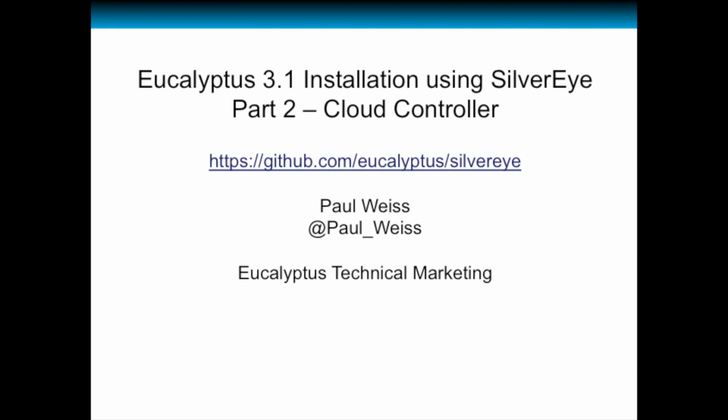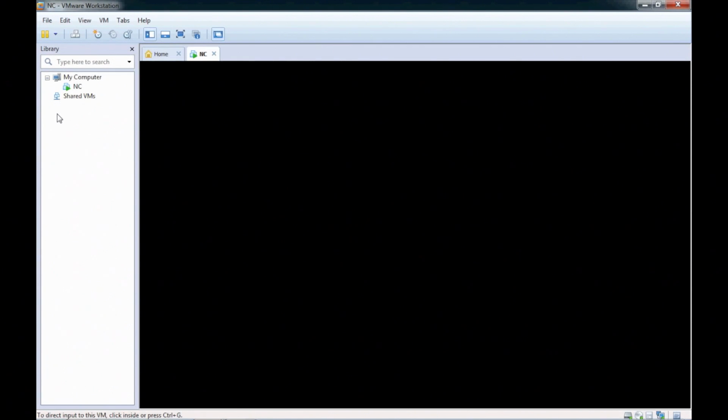In this part we're going to install the cloud controller on our VMware Workstation Cloud Sandbox from the previous post. This is an unsupported configuration, but using this configuration you have all the functionality of a much larger installation, just not the capacity because we are installing in 2 virtual machines. There's a clock at the bottom of the video so you can see where we are in the installation and configuration process. Also, as in part 1, I've paused the video during parts where we were waiting on the system and not requiring our input.